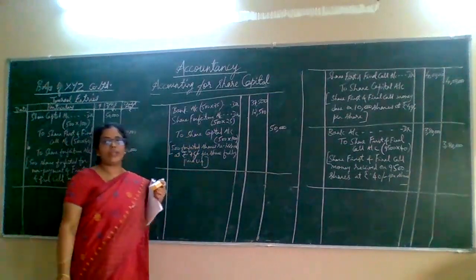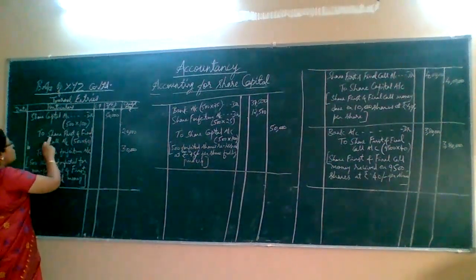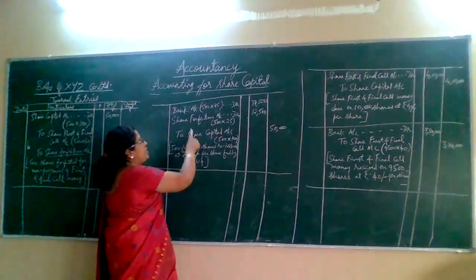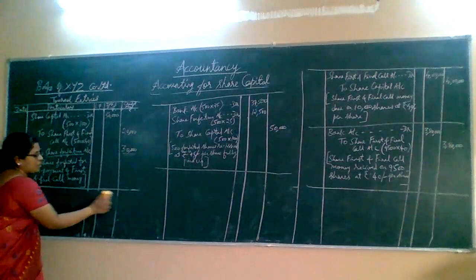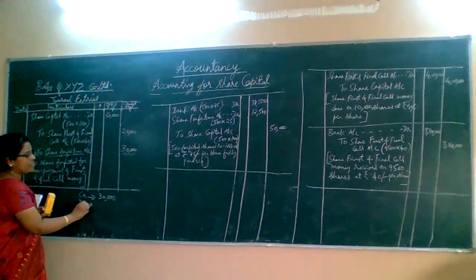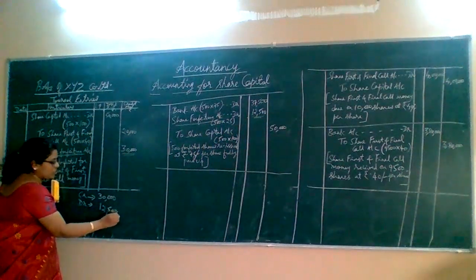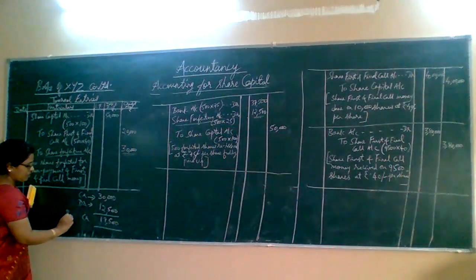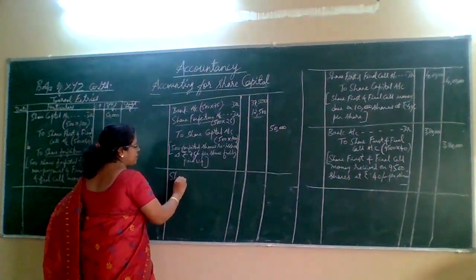Okay. Now what we have to do? Excess amount in the forfeited shares account, we have to transfer it to capital reserve. So see the first entry of forfeiture. Share forfeiture account is being credited with 30,000. So this 30,000 here is credit, and in the second entry share forfeiture account is debited by 12,500. So what is the balance amount? 17,500 is the excess amount. It is a credit balance. Excess credit is there by 17,500. So this amount will be transferred to capital reserve account.